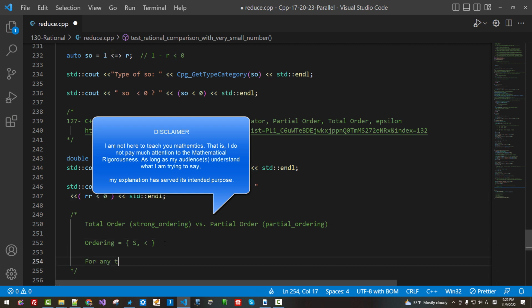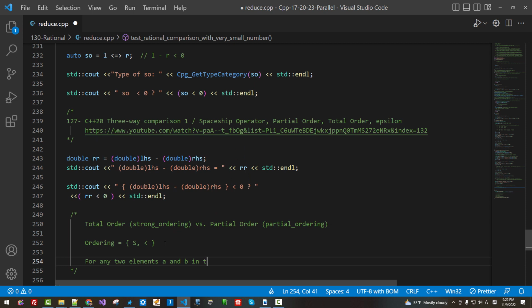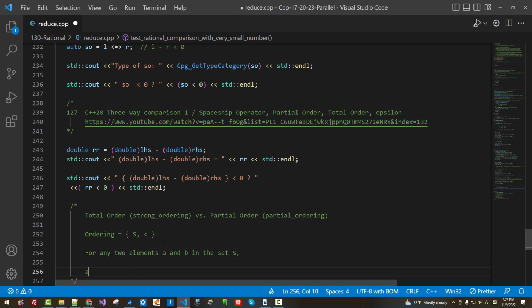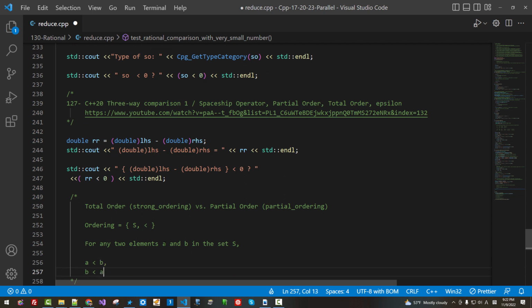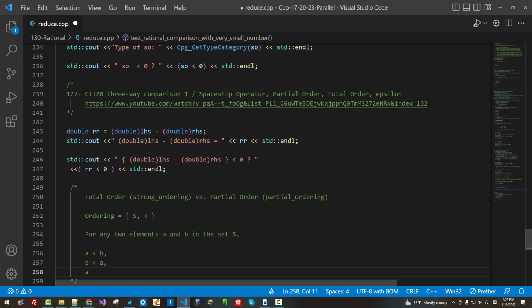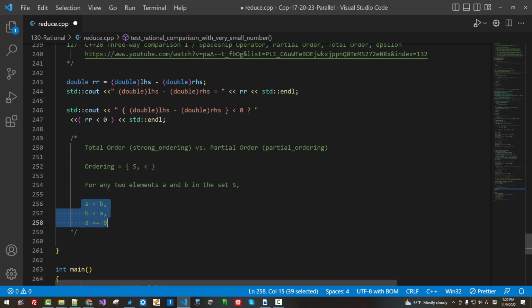For any two elements A and B in the set S, A is less than B, or B is less than A, or A is equal to B. Among the three conditions, one and only one should hold.